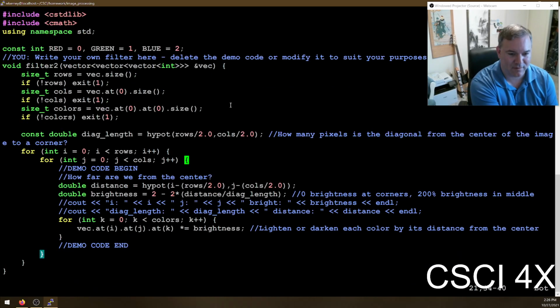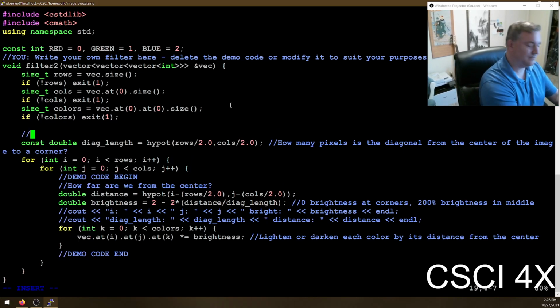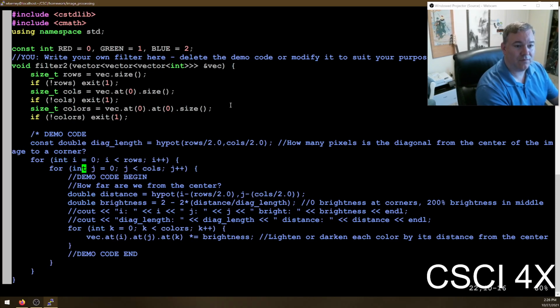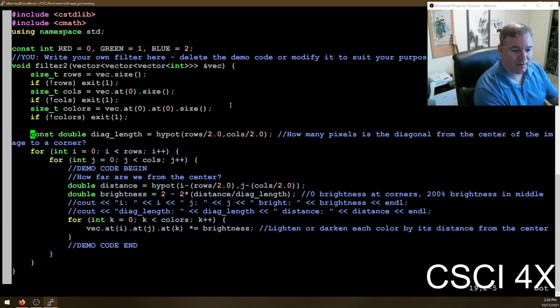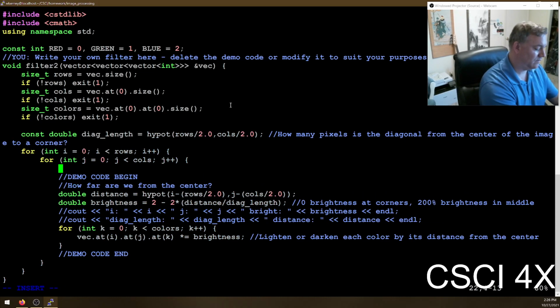Filter 2 is interesting. Let's get rid of this demo code. Oh, we already have demo code here. All right, let's just comment this whole thing out.